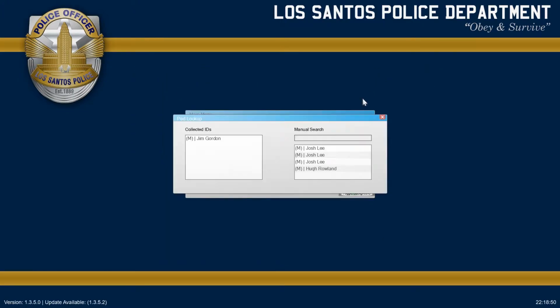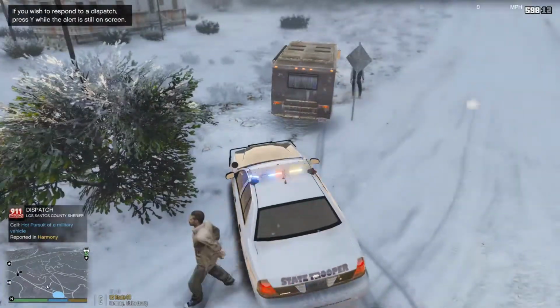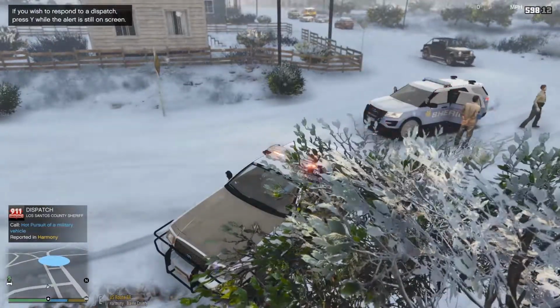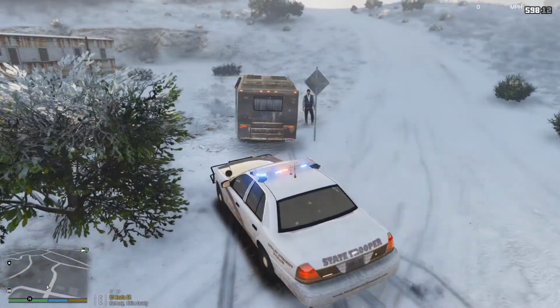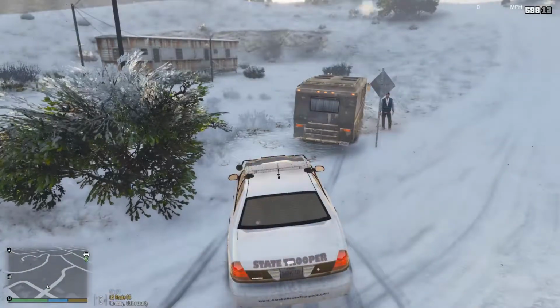Dispatch is calling unit 1, Adam 16. We have a criminal resisting arrest on Route 68. Perhaps a military vehicle? I'm just going to ignore that. I know what that is. It's the freaking tank one. No. That's not realistic. Not realistic at all. Thanks so much. No problem.